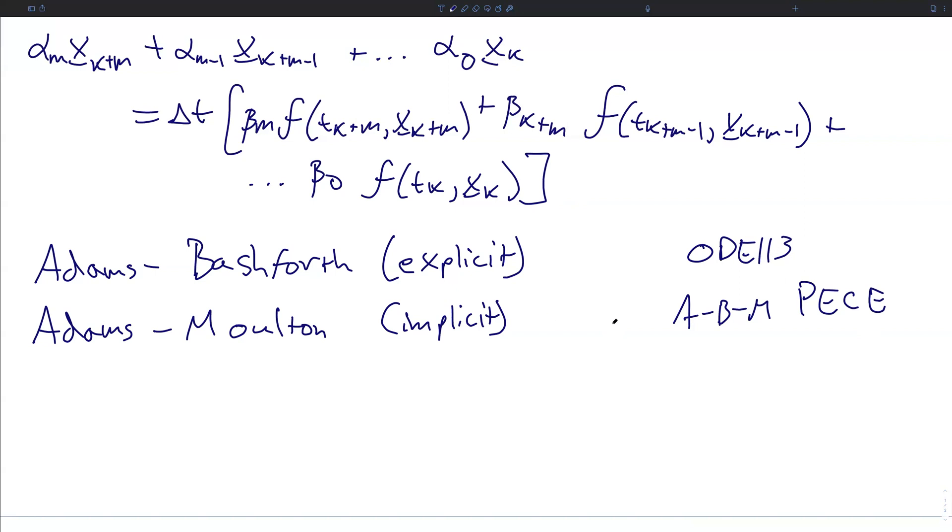The utility of this is when your function f is expensive to evaluate compared to doing all of this additional propagation work. This is well-suited for things where the dynamics can be onerous to evaluate, which describes some n-body systems. So this is our first option in seeking higher accuracy of our numerical methods. You go to a multi-step method, and you are forced to add a lot of machinery in terms of handling these extrapolations and error correction schemes.